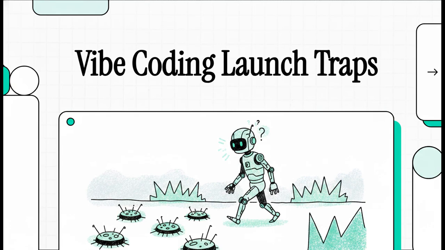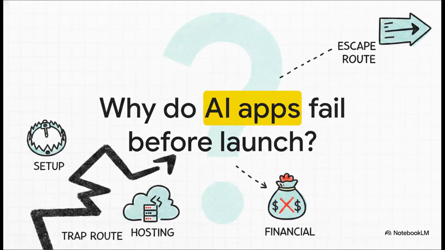All right, picture this. You are right on the edge of deploying your very first AI agent. You've put in the hours, the logic is absolutely rock solid, and you're geared up for a high-stakes technical launch. But what if I told you that you're actually walking blindly into a complete minefield? So why do most AI apps fail before they even get off the ground?